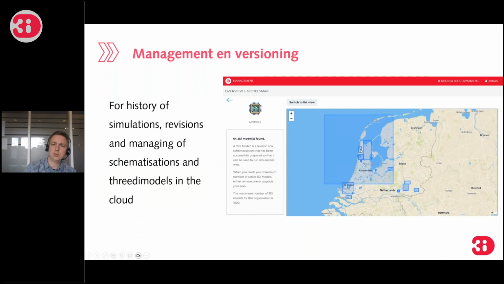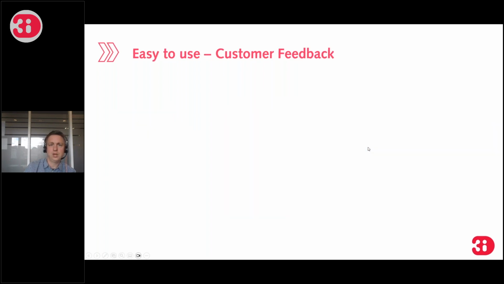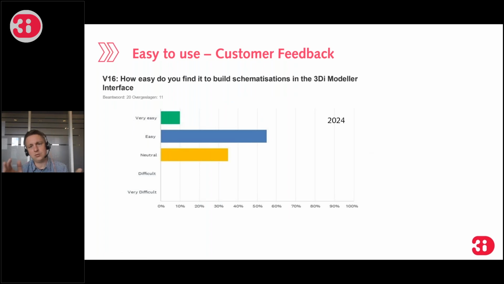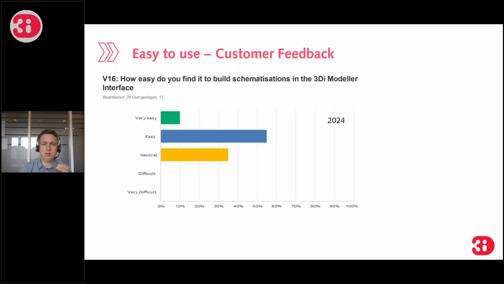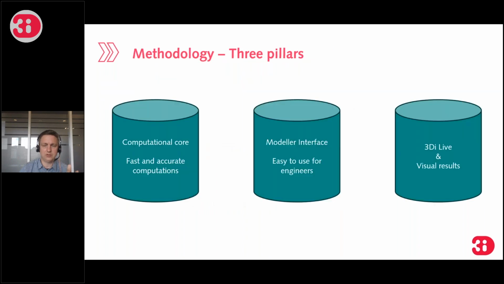If you are going to look online, you can see, if you have a large area, where there are all sorts of different kind of models available. And we have done our recent customer survey, and what we are seeing is that people were very happy with how it was working, and they found it very easy to build schematizations.